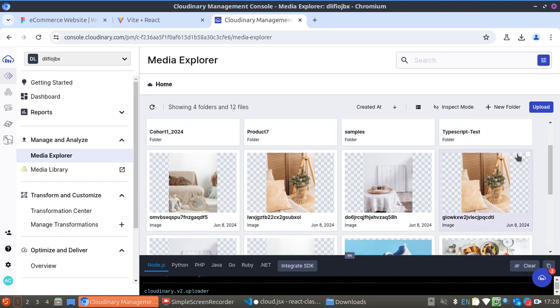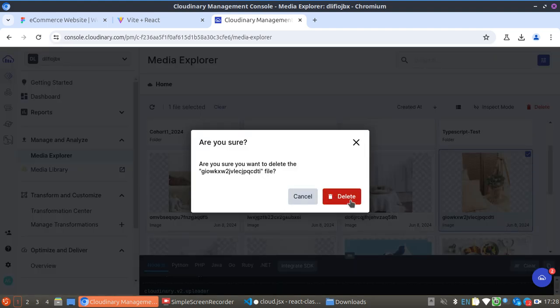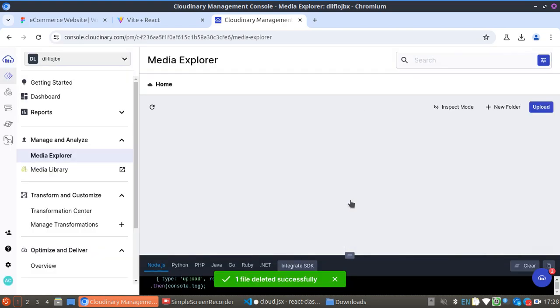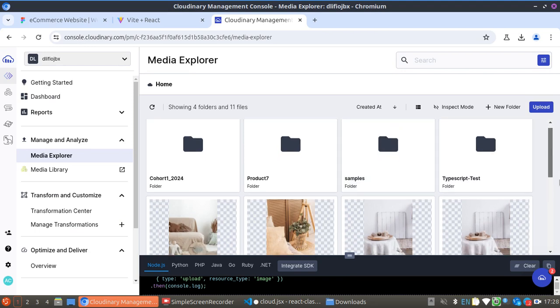because if I want to delete this image now, I'll just hover on it, let me see, I'll just right click and choose delete. So I'll delete it. Say yes, delete. So it is going to delete it from my Cloudinary. So if there's an image that I don't want, you can delete that. So let me delete that so that it will not be repeating.